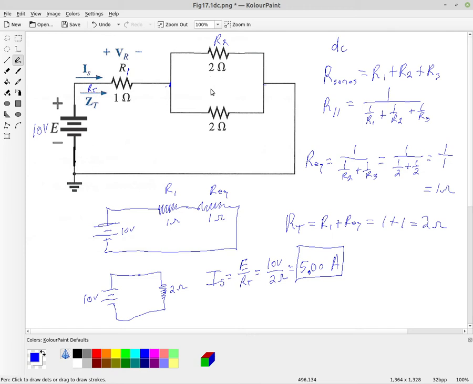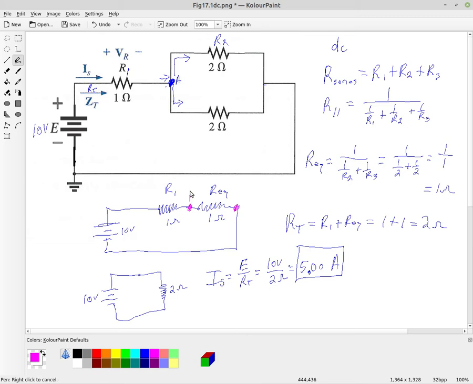So back to our main circuit here, the current is coming in here, so we have 5 amperes coming into this node point right here, call this point A, and it's going to split off, and part of it is going to go through the top resistor, and the other part is going to go to the bottom resistor. Now, since these are exactly the same, hopefully it's obvious that these are going to split equally. However, if you want to do it mathematically, let's look at the voltage drop.